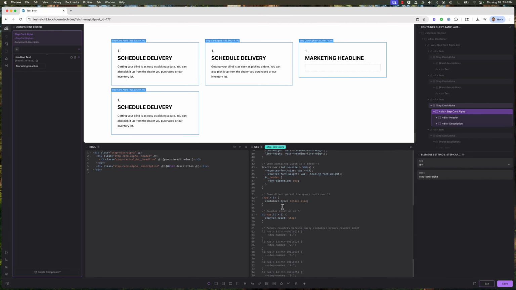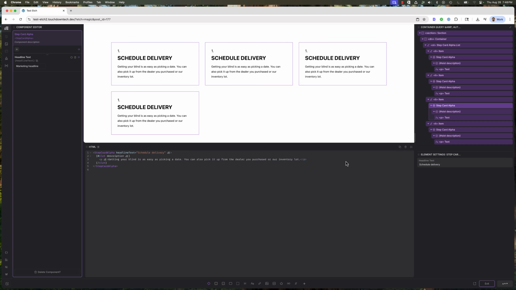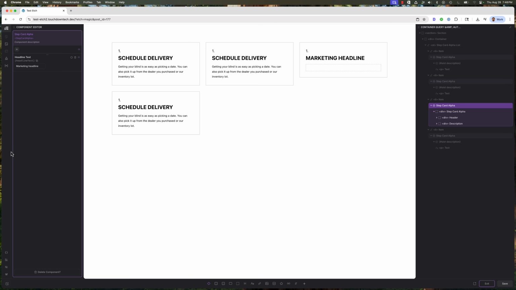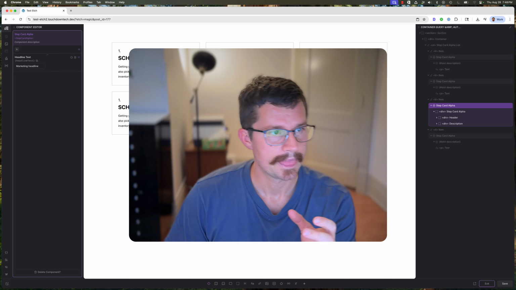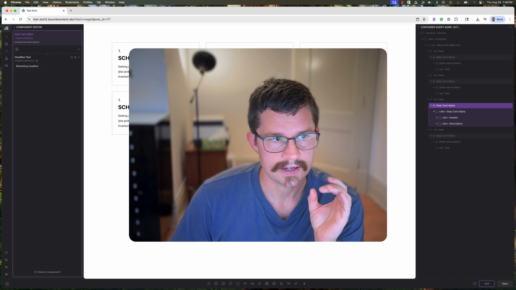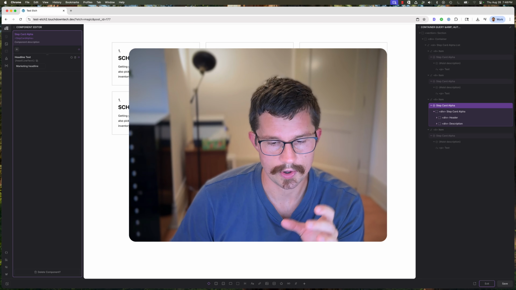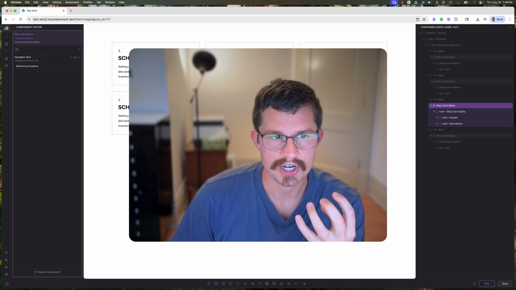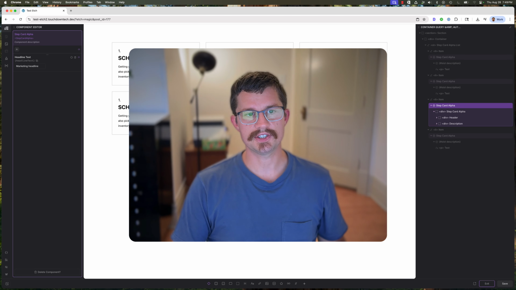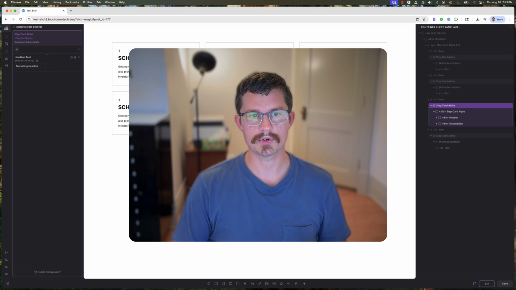So you probably noticed it right away. Immediately, these all became 1s. And if you hit save and go on the front end, that's what it is. I did a lot of research, and basically here's a short answer to the issue. When you apply the container query, it creates a containment which isolates various CSS features, including counter scopes.